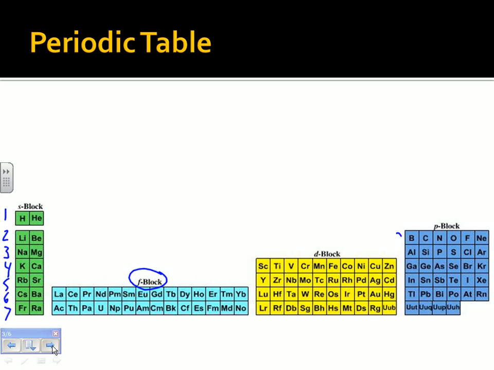So the element boron would be in the 2nd row, aluminum 3rd row, 4th row, 5th row, 6th row, and 7th row. Now, a couple of interesting things here is that the d block orbital is available in the 3rd energy level, but we don't see it till we hit the 4th row of the periodic table. So the d row actually starts with 3, 4, 5, and 6.